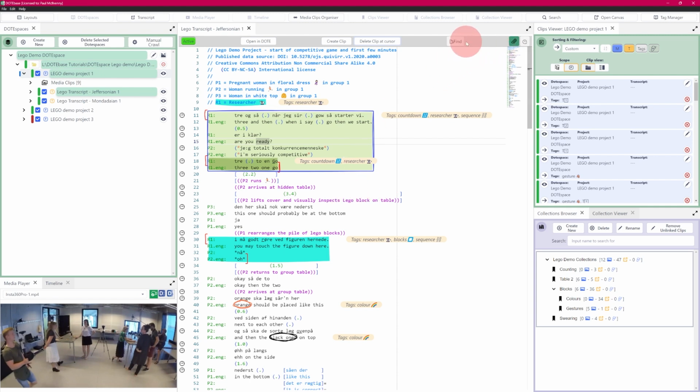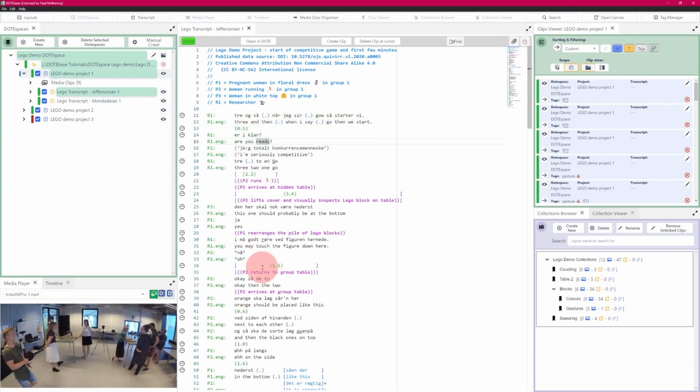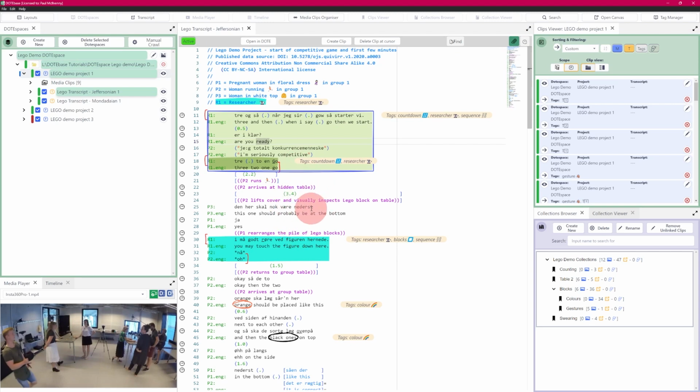Okay, so we've done find, and then we've got these two buttons here. The first button eliminates all of the transcript clips that are showing. As soon as I click that off, we don't see them, so you've got a nice clean transcript. This transcript was created in DOTE, and we'll see in a moment this version in DOTE, and why we get certain other information here.